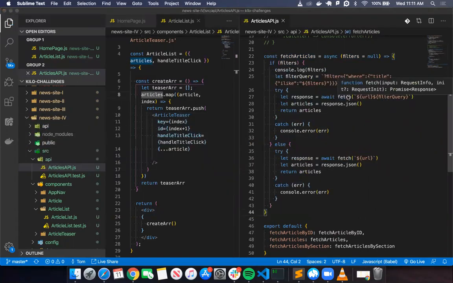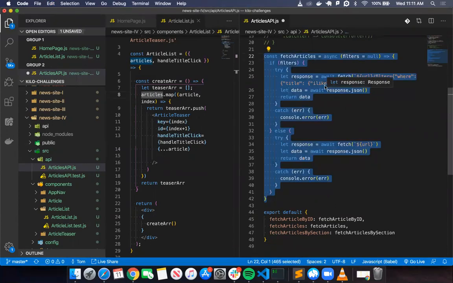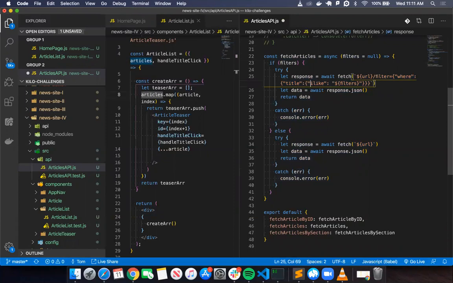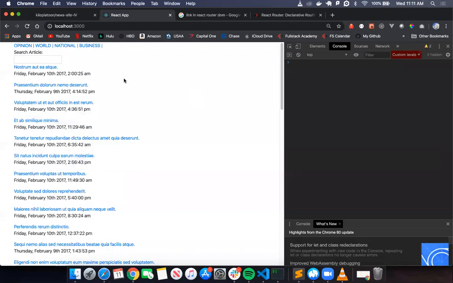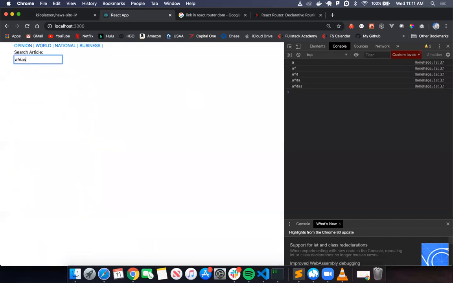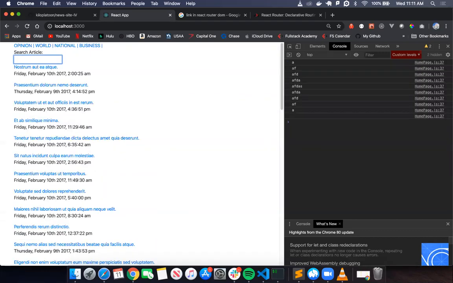Yeah, it's got it right. Let's see. Spaces could possibly be it. Oh, yep. So it is the spaces.